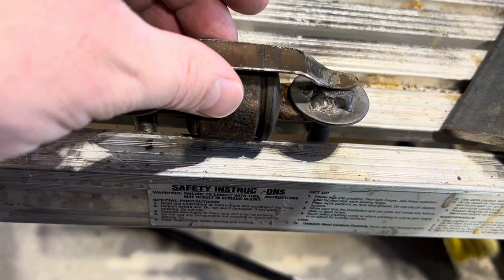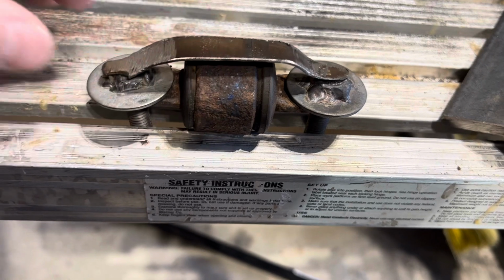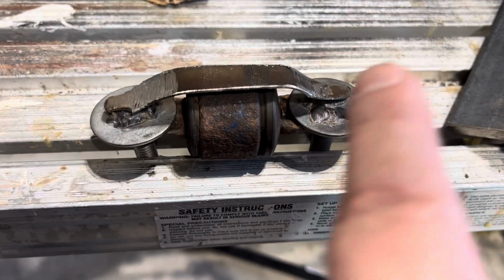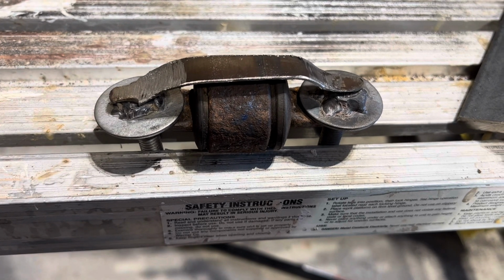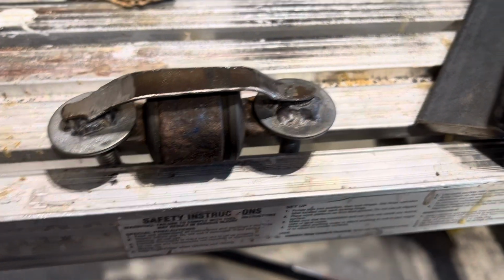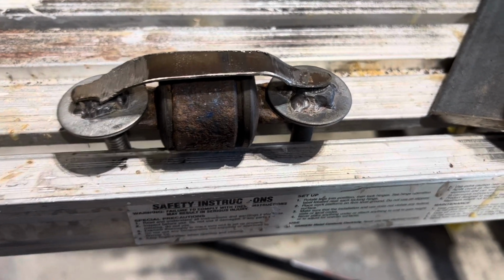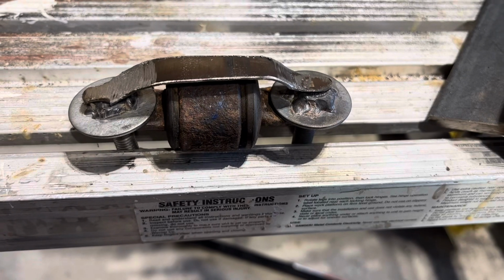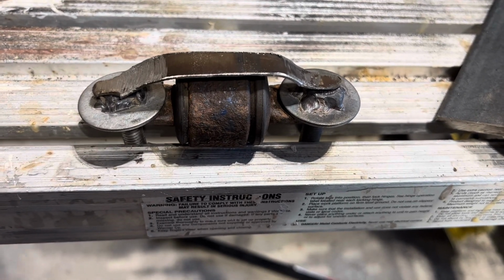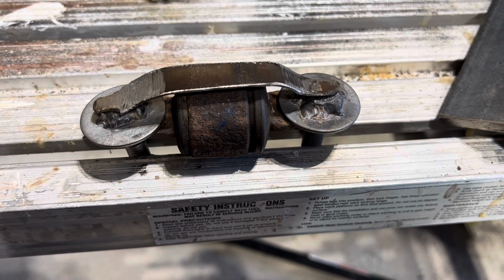I've already done this on the other side. And it doesn't have to be nothing fancy, because it's just basically to hold these two from spinning. So I'm gonna tack this to here, tack that to there, fish it up through that hole, drop those 2 bolts down through the holes, and then I can remount my rear shock. I haven't got to the front ones yet. Lord, I hope those come out.